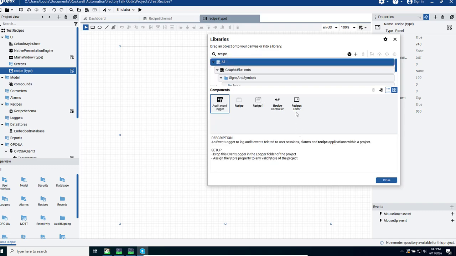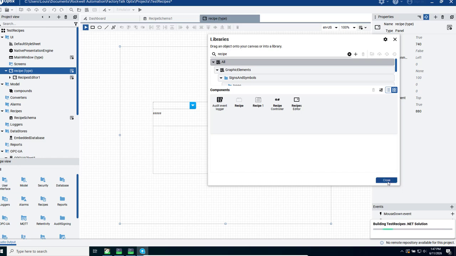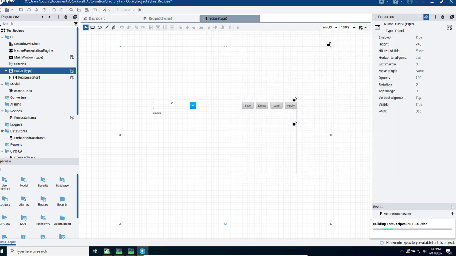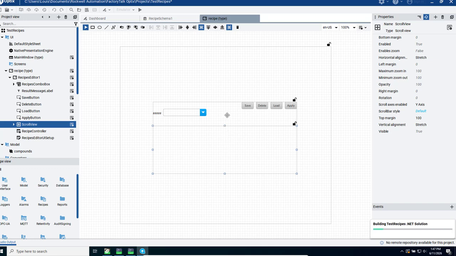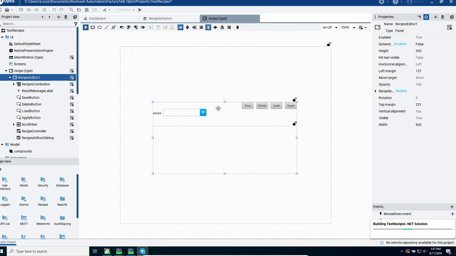We can find this recipe edit. Okay, drag and drop in here.